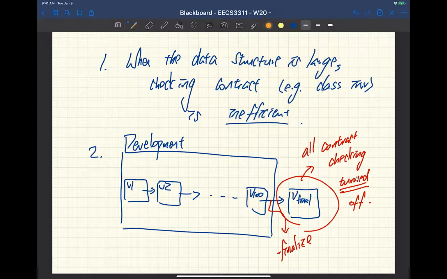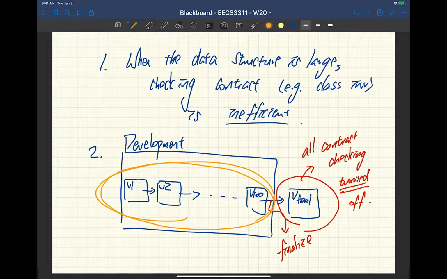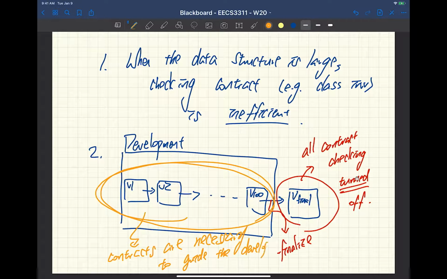Over here, in all the versions that are internal to your development, we argue that contracts are necessary to guide the development. Even though they are inefficient, they are beneficial for you to actually strike a balance between obligation and benefits between the methods, so they should be there. I'll try to give you guys maybe another small example. I did prepare one last semester. I didn't present it in this class. I'll do it next time.